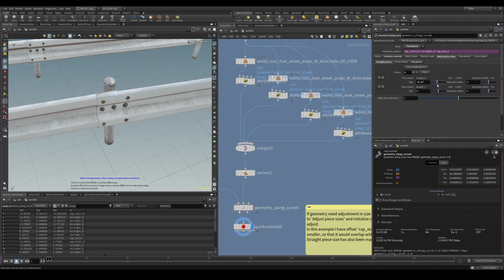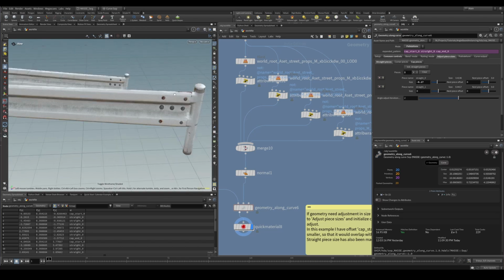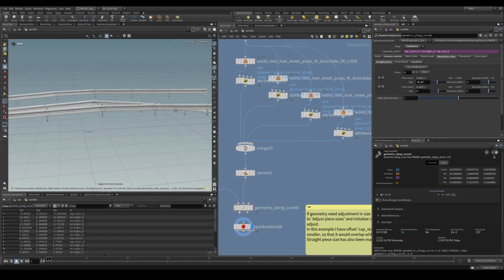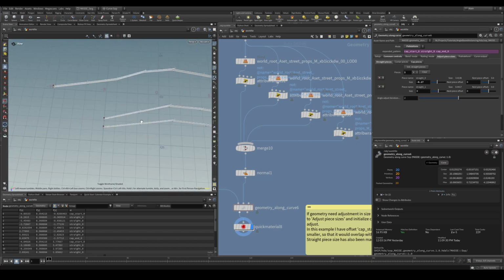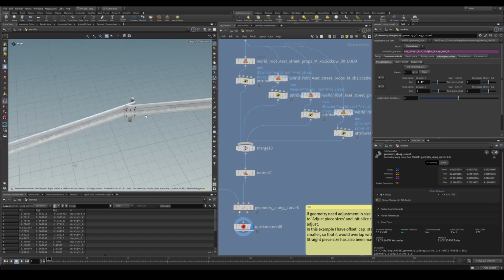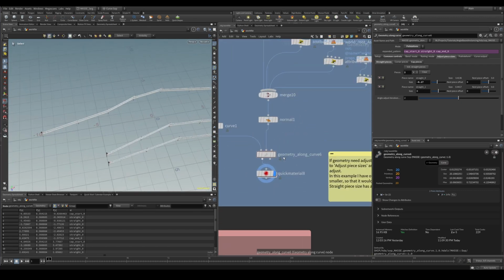You can see if I want to overhang each piece, I just go ahead and say it's actually a little bit smaller. A little bit smaller than this. You can see we're getting this overhang. And that's pretty much it. So this is a little bit more advanced usage, and as long as these corners are not too sharp, it's going to work really nicely.